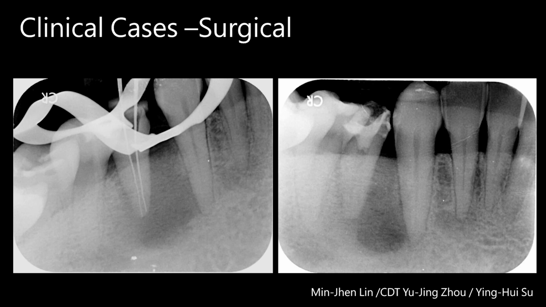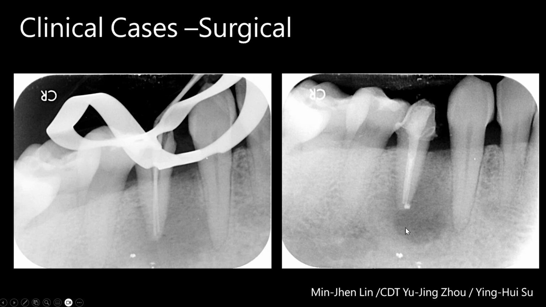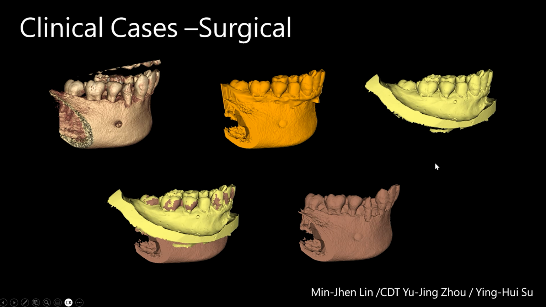Yes, and we removed all the GP and tried to fill these two canals properly, with a little bit of sealer extrusion. But after this, the patient still complained about tightness. So we decided to do the apical surgery. I planned this with 3D Slicer, and here is the oral scan and the bone surface. I mixed the oral scan and the CBCT bone surface together to make a model. And I do this like right here.